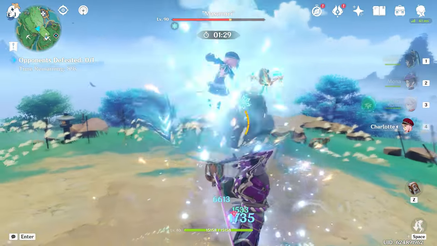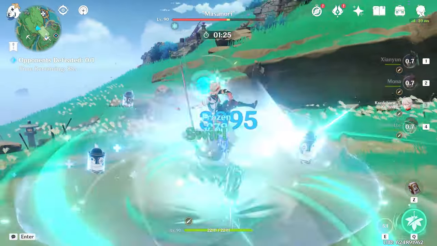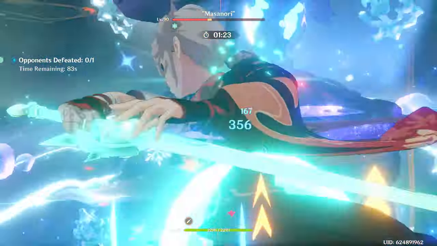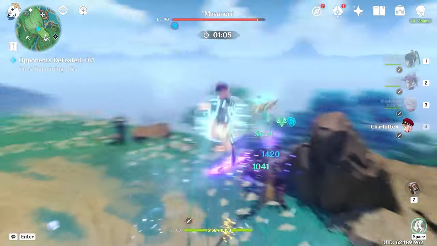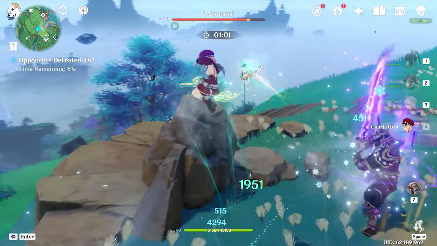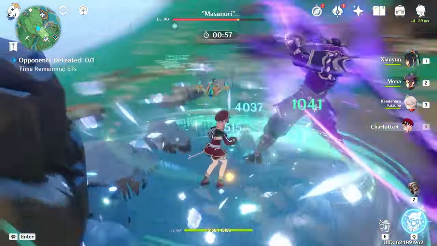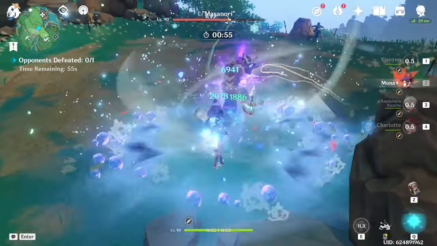Nice! There we go! Okay, it's not doing as much damage as I want it to. But I had to see it done. I love doing that, man. Again, we must go. Get it done, Charlotte. Yeah, 9k, Charlotte. This isn't even with a DPS build, by the way. This is just a fun little Noblesse build. And she's still doing a crap ton of damage.